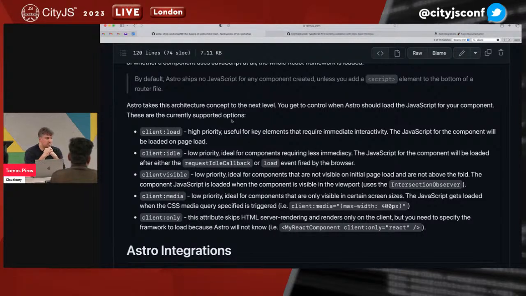Okay, so the default behavior is that Astro doesn't ship JavaScript. And as such, if you have situations where you do need JavaScript, like you have a React component that has drag and drop or the swiping feature, then you need to somehow add JavaScript to Astro. There are a bunch of ways that you can do that. By the way, this is missing code for that, so it's client:visible. The loading of the JavaScript is driven by the client attribute. The client attribute can be load, idle, visible, media, or client only.